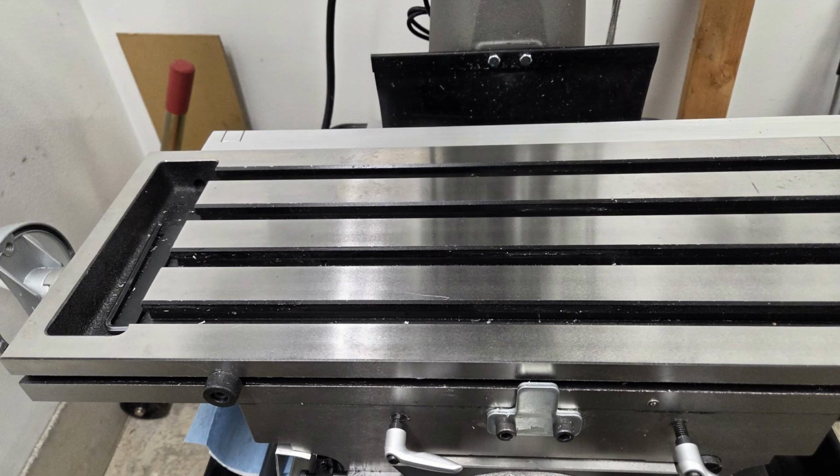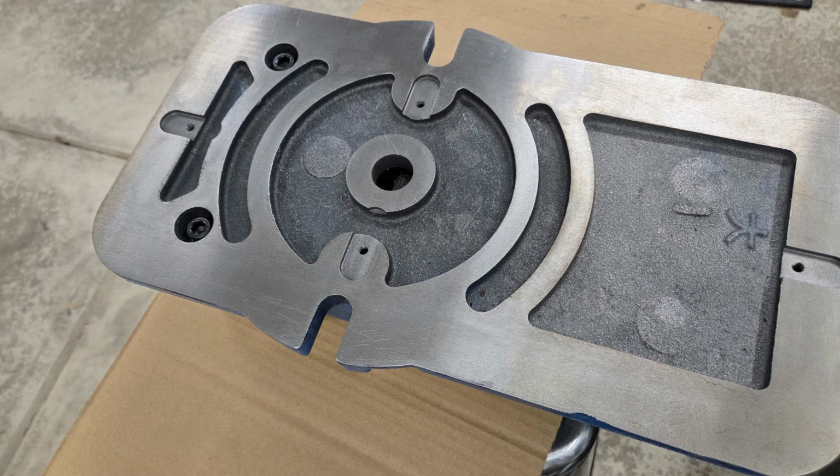Now it was time to set the mill vise at 15 degrees. Whenever you move a mill vise, my dad told me it's best practice to completely remove it and clean the table and bottom of the vise off, then put it back on. If you were to just unclamp it and pivot it, a little chip hanging out on the table may get in between the two and scratch things up, or possibly space the vise up off the table on one side.